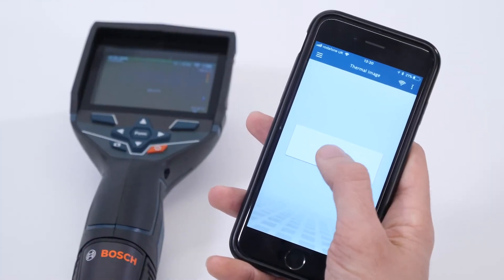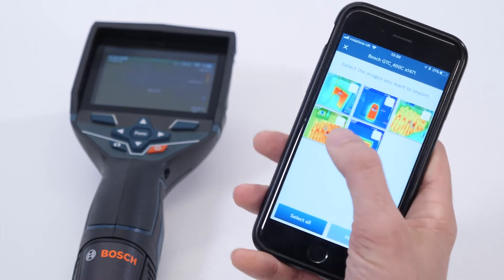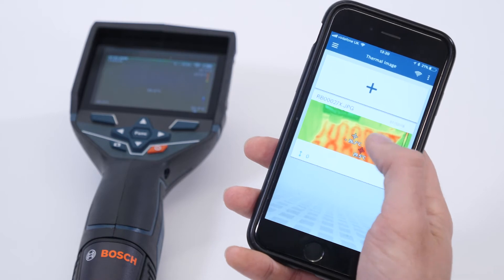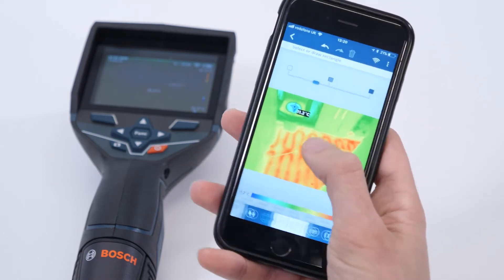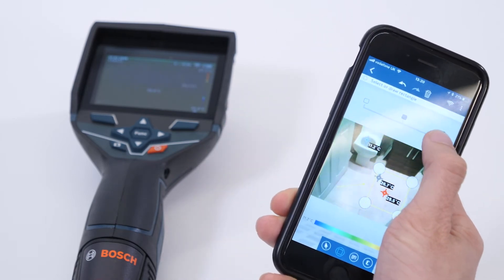So you and I have come across the Bosch connected power tools before. How does the connected functionality work with this device? It's really good. This camera's got a built-in Wi-Fi hotspot which enables the quick transfer of images and data to your smartphone on Bosch's Measuring Master app. On the app you can collect your findings from your projects, highlight certain areas and make comments, and send feedback to team members and clients.